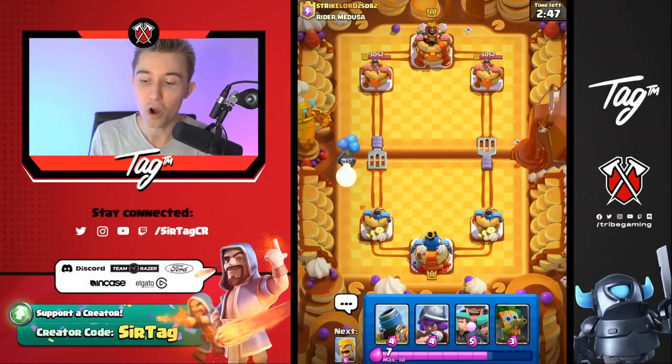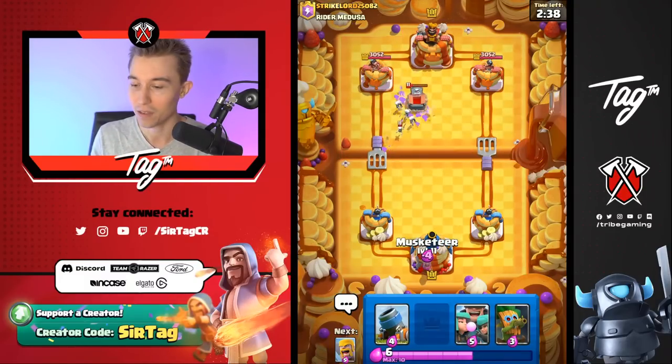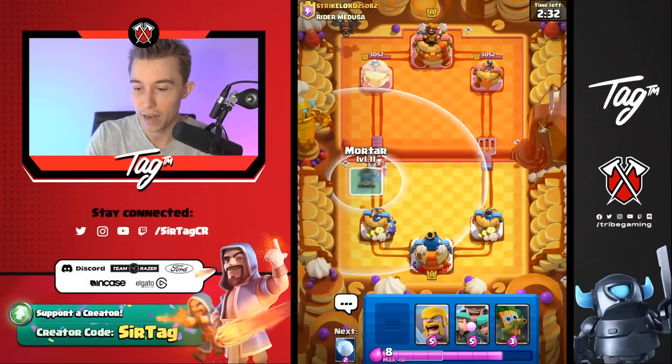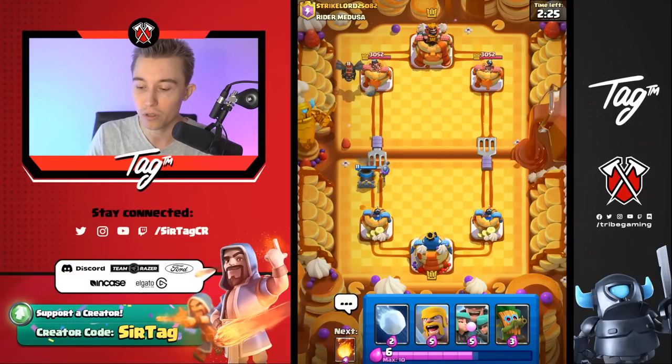Skeleton Barrel, really bad card in regular game modes, but it's pretty decent here. The reason why it's bad in regular game modes is because it gets shut down very easily by almost any anti-air targeting card. And then also, a lot of people are running Tornado right now to counter Electro Giants and the likes of that. And what happens is when they have that type of counter to you, they can just activate King Tower against the Skeleton Barrel, take no damage, and make you look like an idiot.